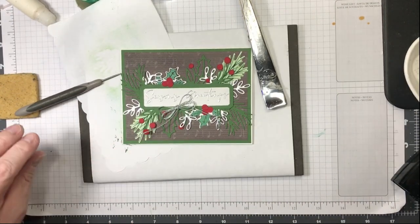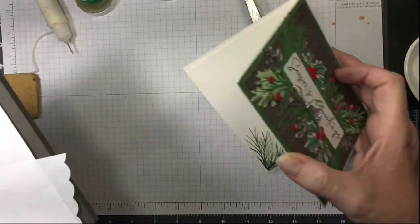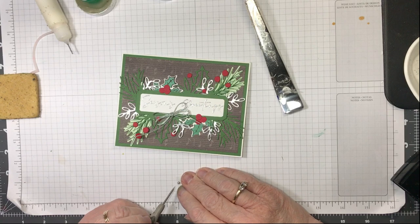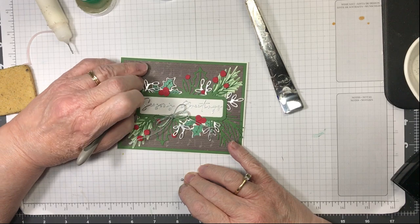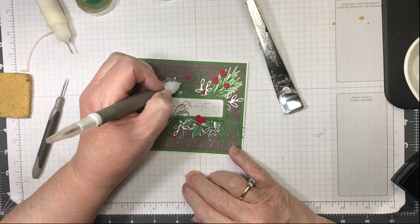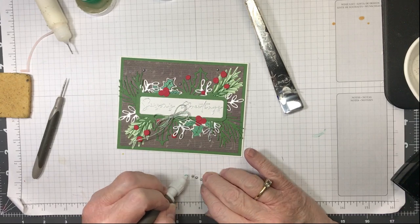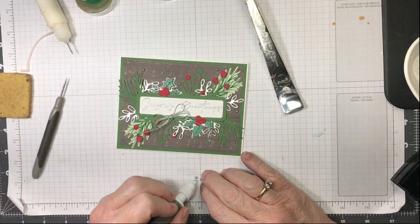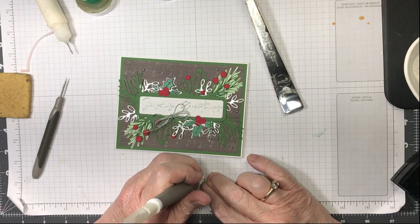Well, I just had them. What in the world did I do with them? They're on my shirt. I put 7 of these on in total. You don't have to put that many on, but I have a lot of these. So I figured I would bling this one out because I do have a lot.